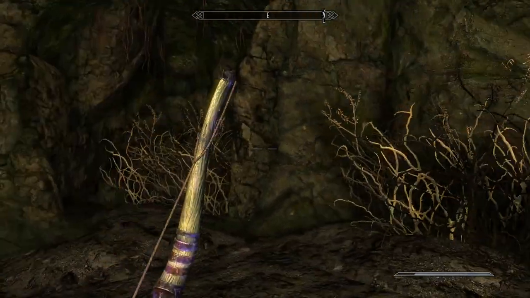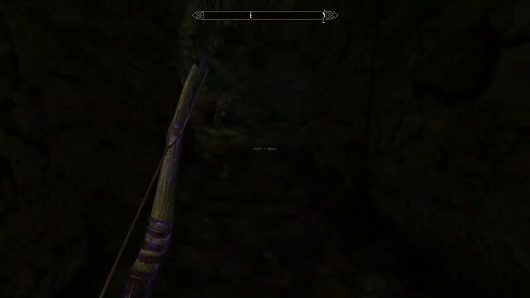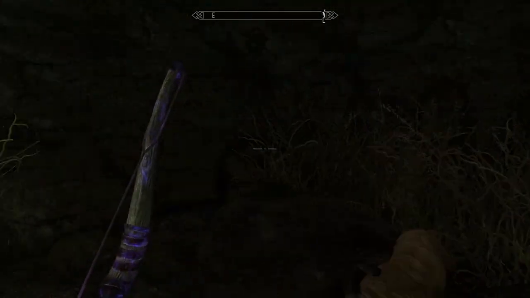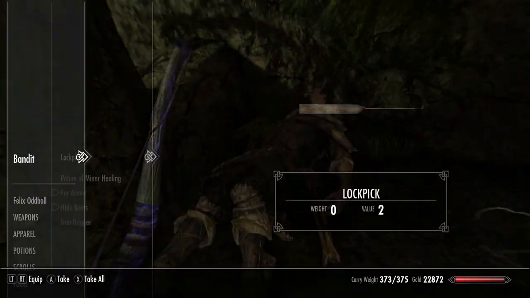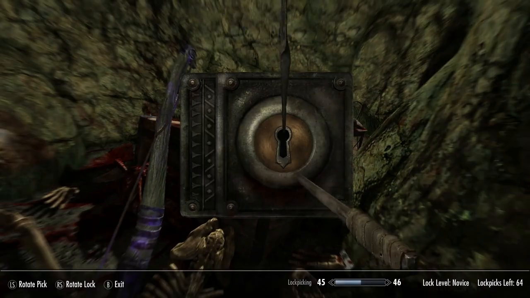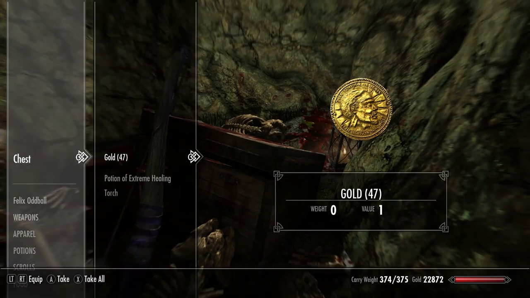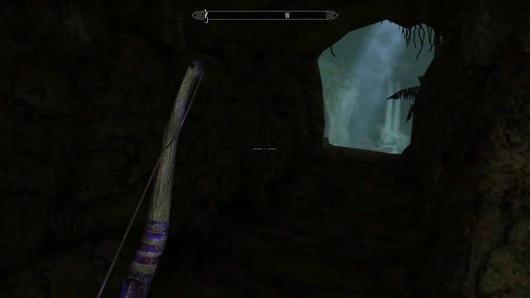Huh, okay. Okay, alcove there. Small hallway here. Okay. Goat that won't faint anymore. Bandit that used to be here with minor healing potion. Chest that has really seen some better days. Something bad happened here. I don't want to keep my camera on it for too long. That's just nasty.